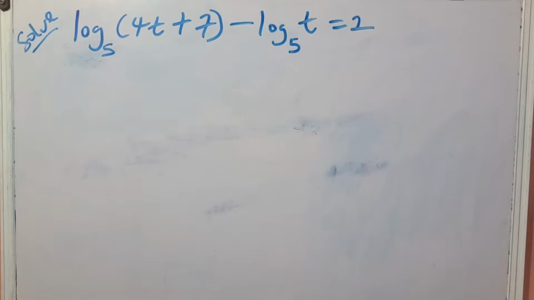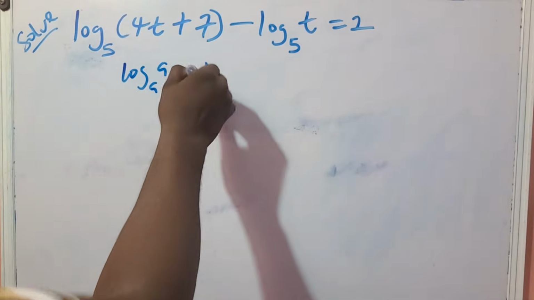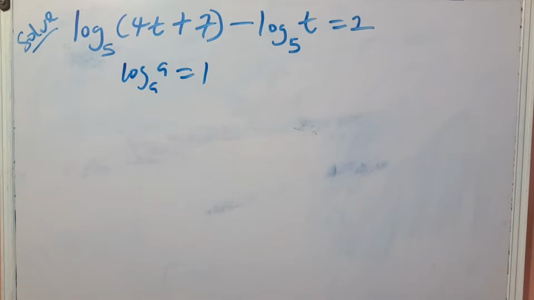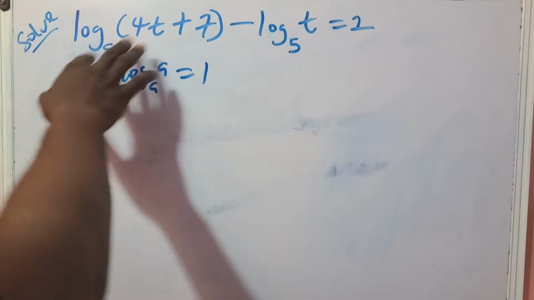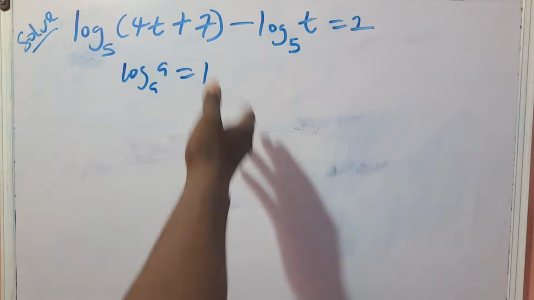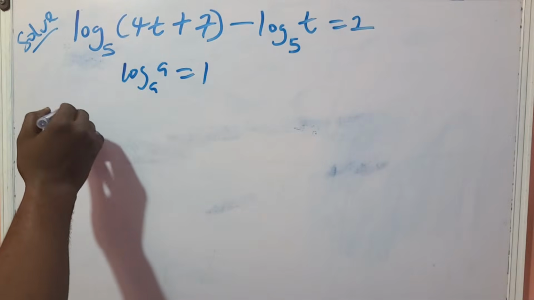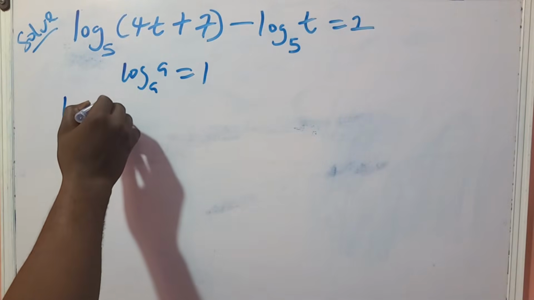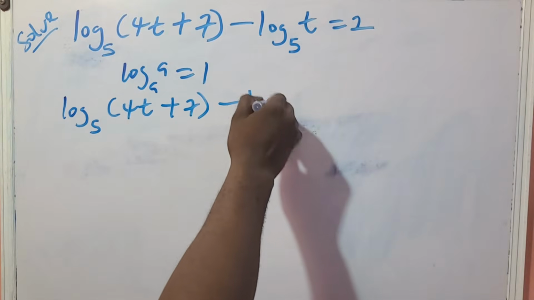But I remember something in logarithm: if I have log a base a, this is equal to 1. That's something I'm sure many of you know. It's a basic concept under logarithm. So when I have log 5 here and log 5 here, I want to adapt everything to have log 5. So I can introduce log 5 to that place, to conform it in such a way that it has log 5 also.